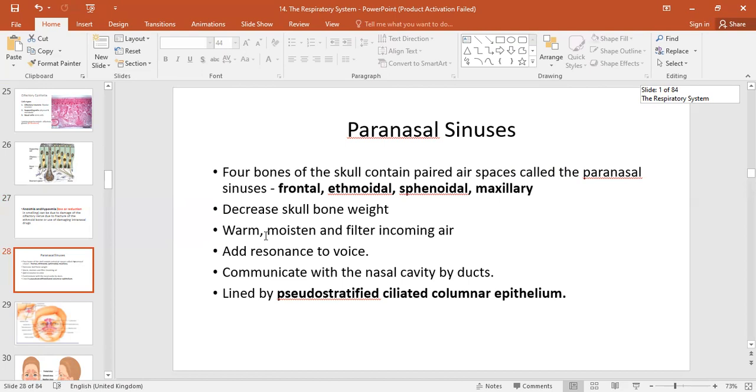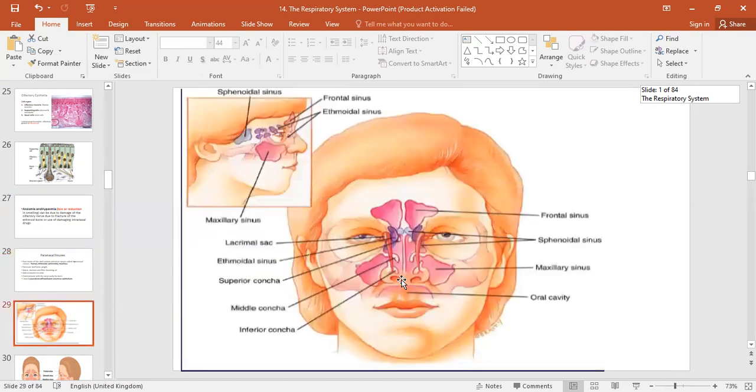Let's look at paranasal sinuses. So we looked at the nasal cavity as being a cavity within the cranium, but there are other smaller cavities surrounding the nasal cavity, and they actually have connection with the nasal cavity. So small ducts connect nasal cavity to sinuses. They are called paranasal because they are located around the nose. That is a nose, and then around it are sinuses.